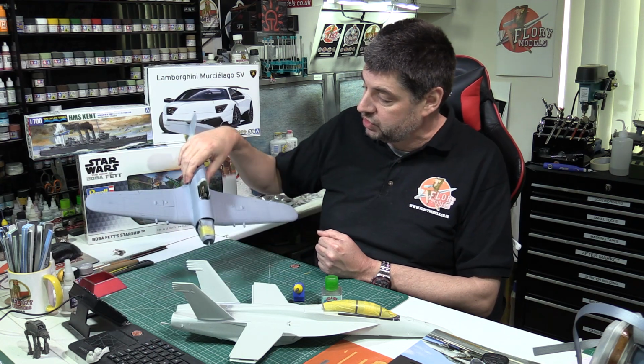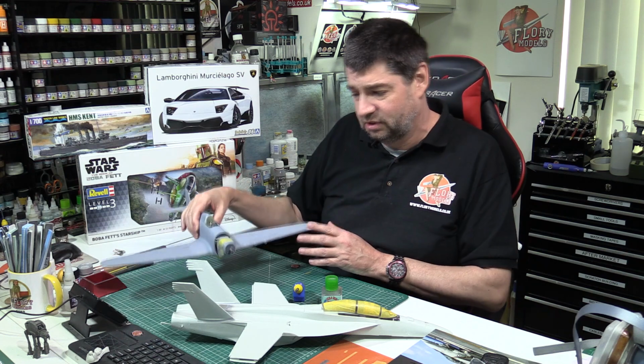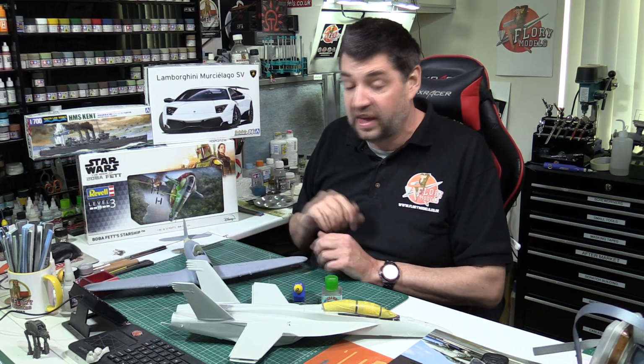So if you do like your big scale stuff, honestly, have a look at their stuff. I'm not saying every kit's as good, because I've done some of their other ones and they're a little bit, but definitely that is a very nice kit.